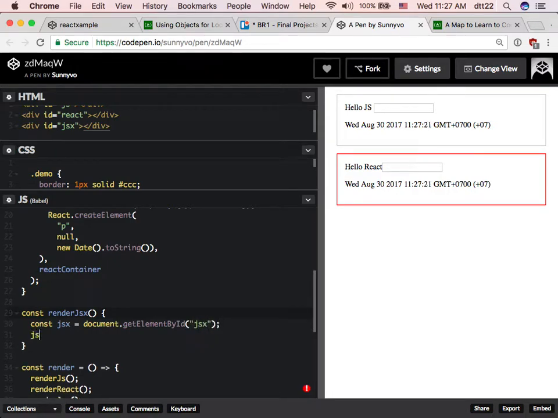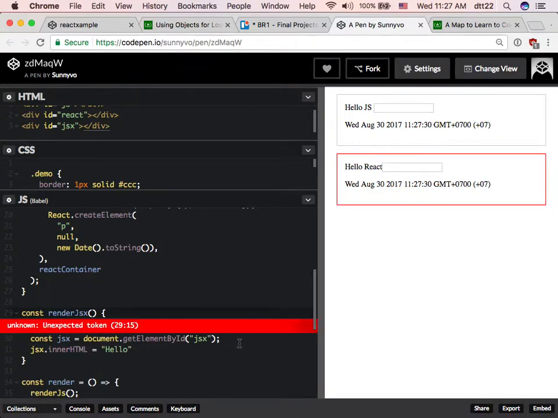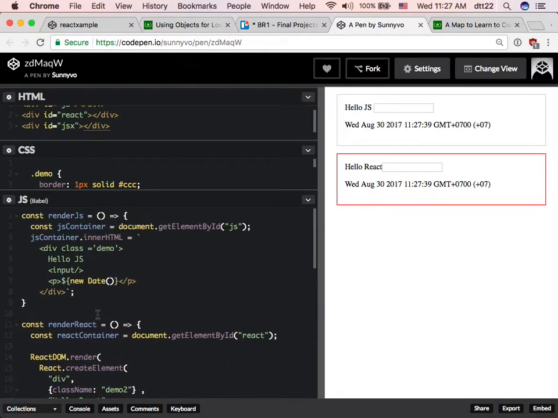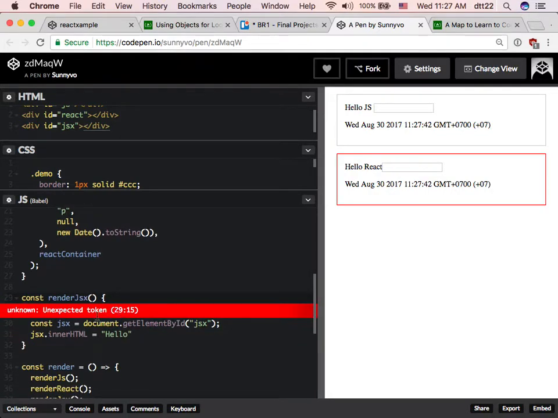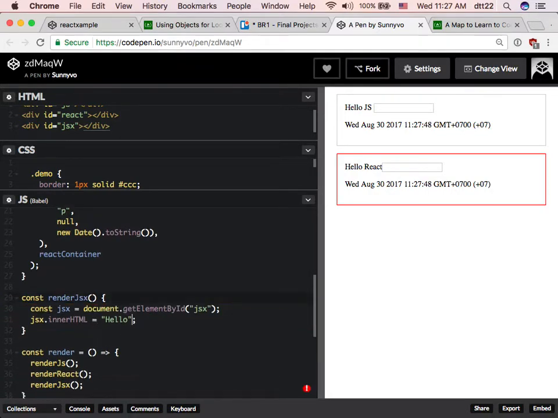If you do the stupid way, then you have just like, what's going on? Someone help. What's wrong?